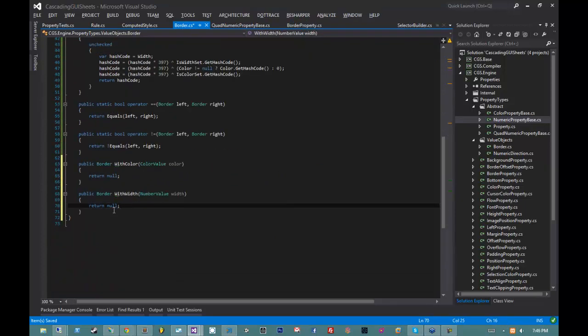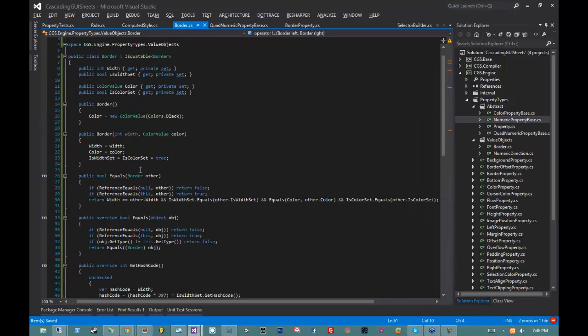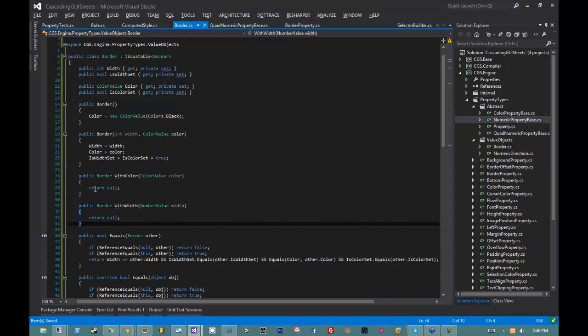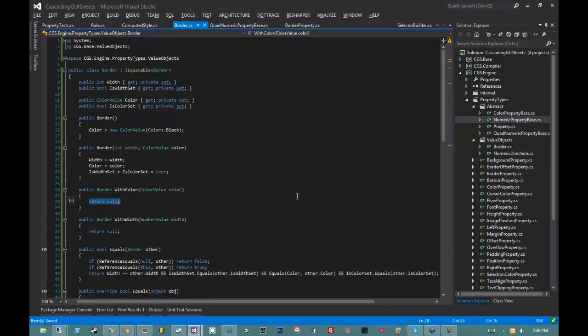and that's because my borders are immutable types, and I want to keep them that way so I can reuse their references. So a border with color, I'm going to say new border equals new border, passing in, let's see here, I'm actually just going to cheat.